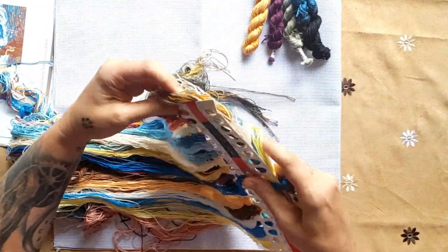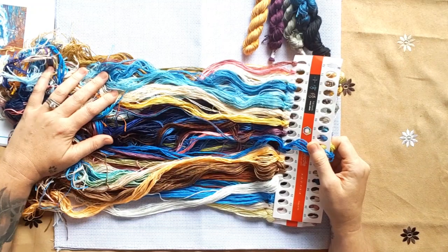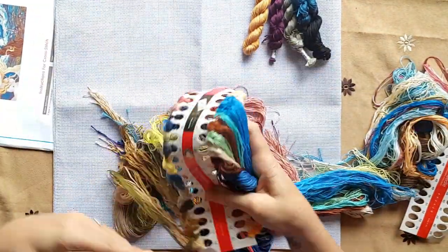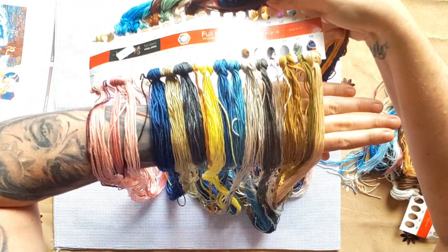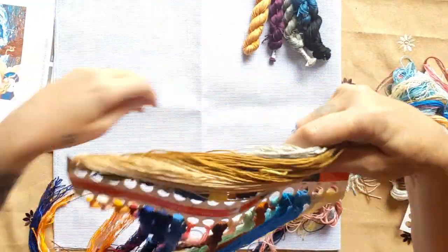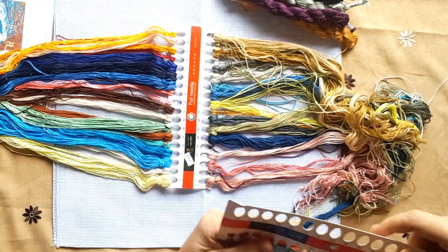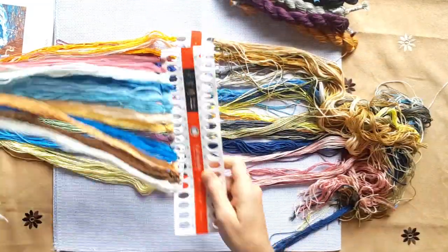I'm going to do an Alice stitch-with-me — Alice Tuesdays stitch with me, Alice in Wonderland. Any one of your Alice in Wonderlands on a Tuesday. I'm just waiting for my other Alice in Wonderland to arrive so I can make a decision on which one I want to do. These colors are amazing — just beautiful. So one, two... 18, and then 19 to 36. Look at the beautiful colors, it is just very very beautiful. 37 to 50 — 50 colors, this is going to be an amazing stitch.